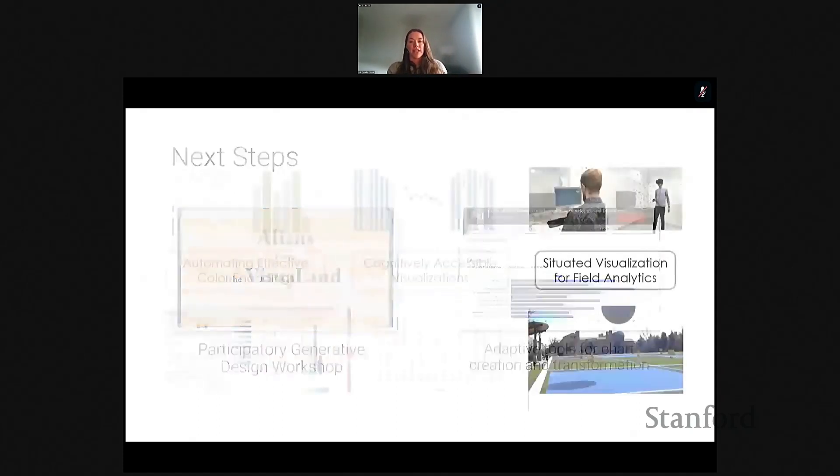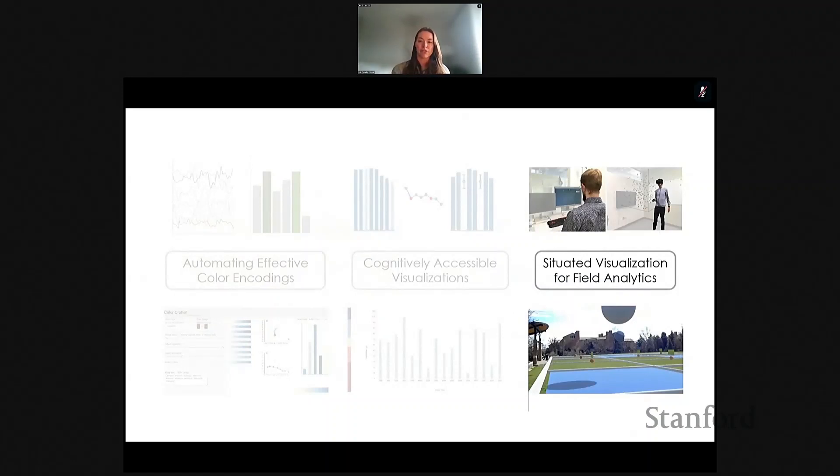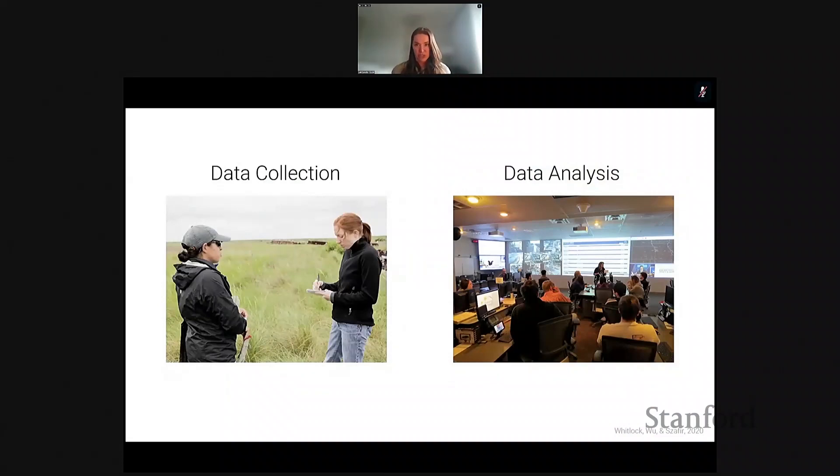For the final thread I want to walk you through today, I'm going to talk a little bit about how we can move data off the monitor and into the real world using augmented reality to allow people to explore data within the context that data describes, leading hopefully to more timely and actionable analysis. The driving problem behind this work is data use in field research and emergency response. In these scenarios, data is typically collected in the field with scientists and responders carefully assessing field sites in small teams. At the end of the day, or even at the end of the operation, this data is brought back to the command center for analysis using traditional analytics tools. In interviews with a range of experts in these fields, we found that it was almost universal practice, but that this process introduced some problematic divides. For example, it removed analysis from the times and places where people could actually do something with the data.